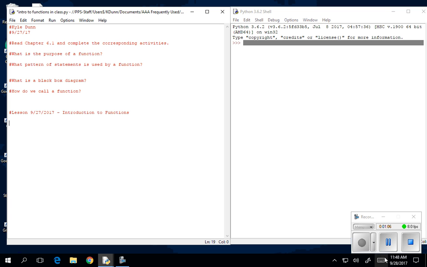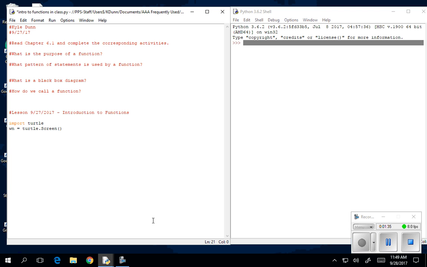And since we've been working in Turtle, today we're going to do some functions in Turtle. We're not going to do all functions in Turtle all together, but we are going to start there today. Okay, so first off, since we're going to be doing Turtle, we need to import our Turtle module, which everybody should know how to do. And we need to go ahead and set up our window for that so it pops up when we are running our program. I think everybody is well versed in that at this point as well.